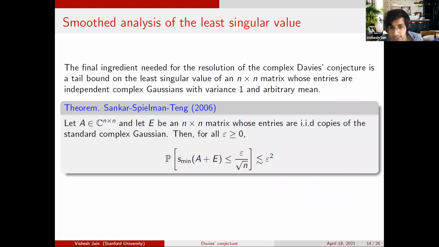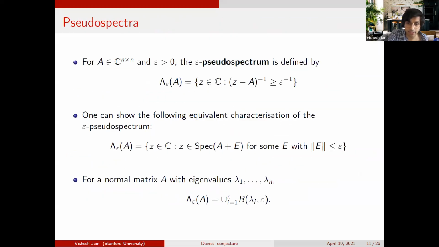the final ingredient, and this might be familiar to the audience of the seminar, is this. Let me rewind and say why this final ingredient is coming in. Remember that the pseudospectrum has these 2 alternate definitions, right? And in this one, we say the norm of (z minus A) inverse is bigger than epsilon inverse, but that's the same as saying the smallest singular value of z minus A is smaller than epsilon, right? So it's the same thing.